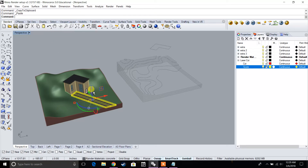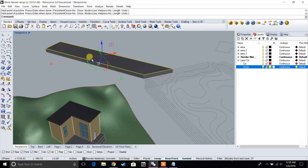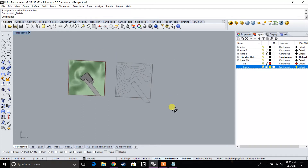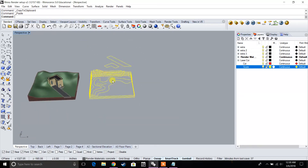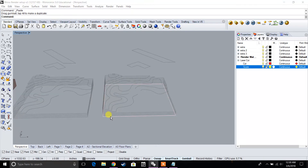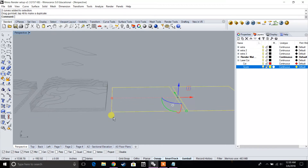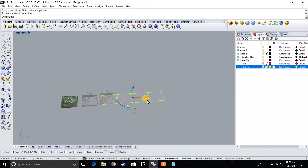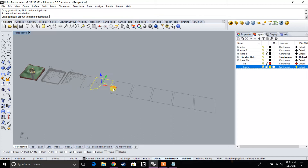Now I want to separate each of these contour lines because when you laser cut, it's going to be a 2D file, so you need each contour on a separate flat space. I'll copy everything, move it over, and start pulling each contour line apart one by one. You'll have to be a bit more careful as you get to the top, where topography gets more complex in terms of how it appears.